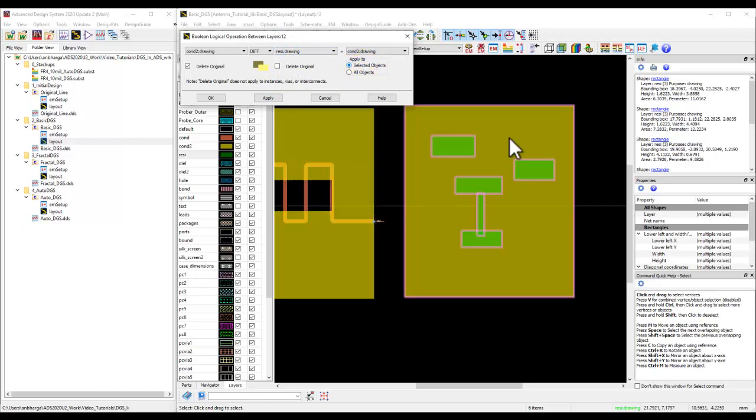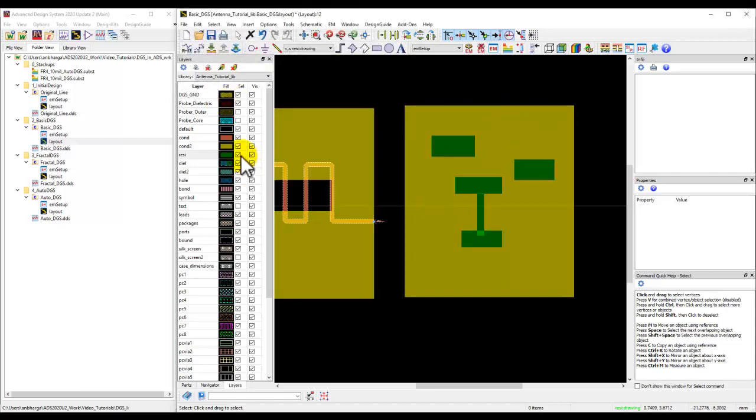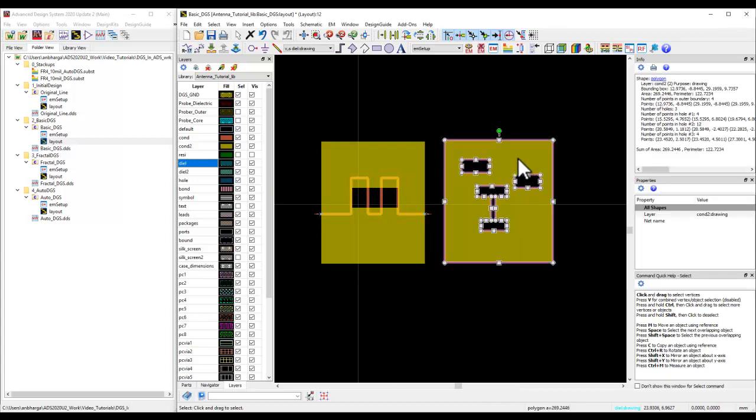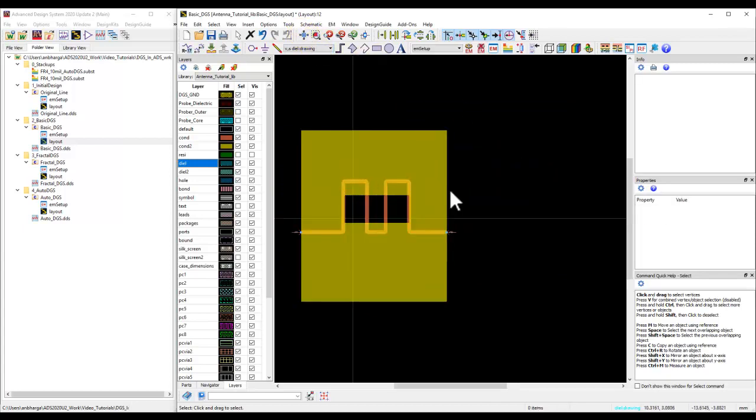And I'm going to apply this to the selected object, and here I've already selected. Otherwise, you can go ahead and select all objects. It's your choice. Once you click OK, and if I switch off the RACI layer here, you can notice the void gets created in the ground, and that's precisely what I've done here. So not too complicated, very, very simple. The rest of the setup remains the same.